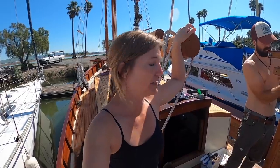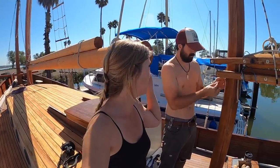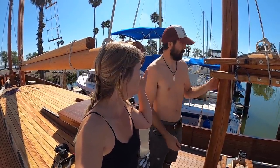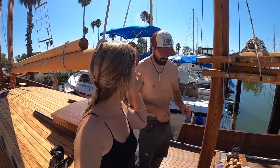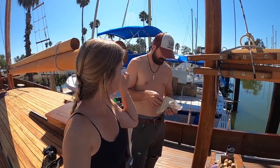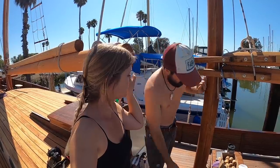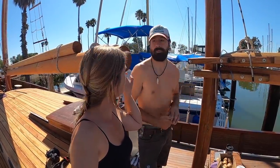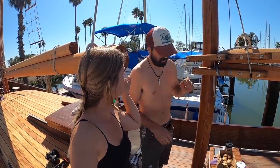And then when everything's done, because they're also not cut to length yet, none of the hardware is there yet, so a good amount of that we'll have to wait till we get the sails, right? But a fair amount we can do, but there's still a good amount. Like, I'm gonna wait to cut them down to final length and then to put like the reefing cones in and a lot of the hardware and stuff like that. So there's a fair amount that we'll have to wait till the sails are done to do. Fun day in the sun on the boat.